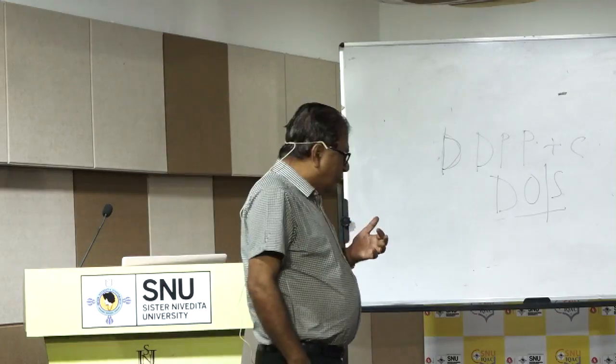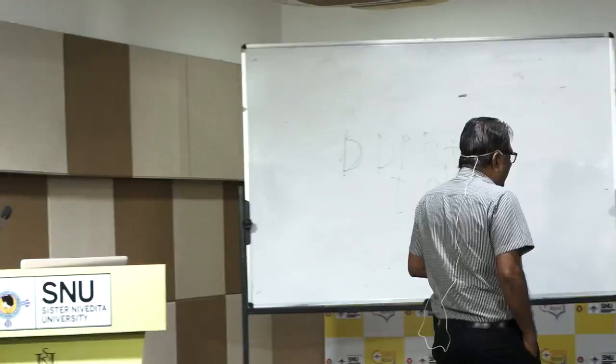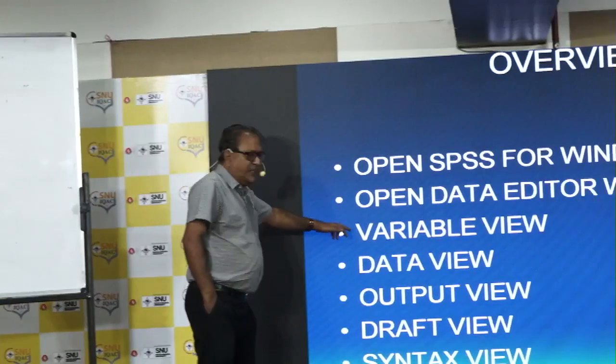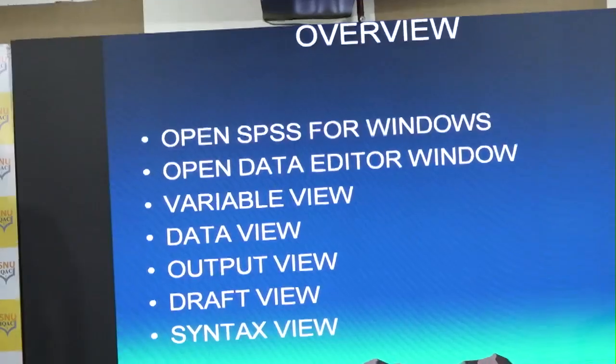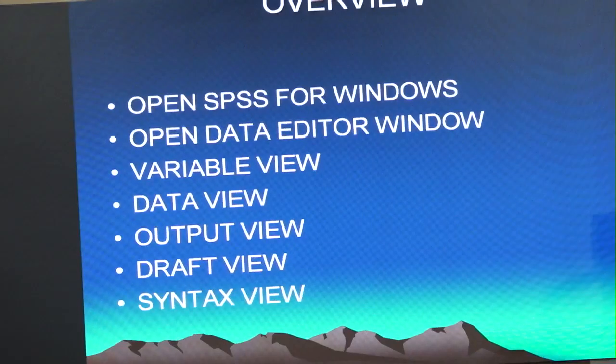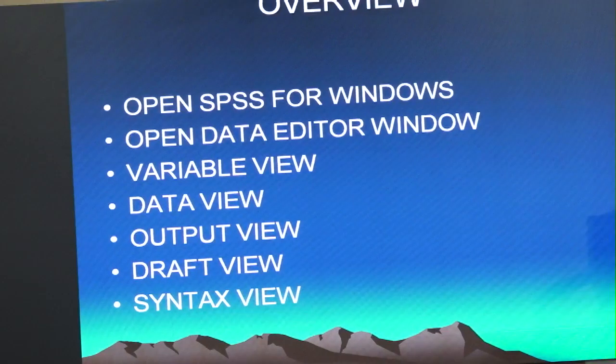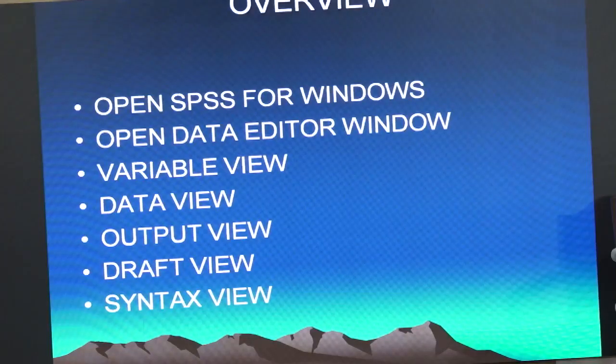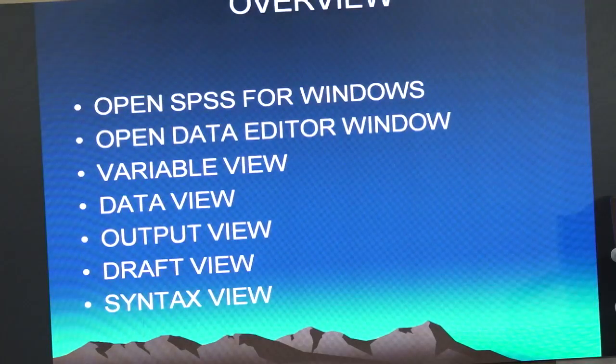So when the story is clear, then on the basis of the story, I will explain what the variable view is. Because the story is already clear. And from the story we understand that there are only 5 variables. So what are the 5 variables? First variable is roll number. Second variable is subject 1, because any subject. Third variable is subject 2. Fourth variable is subject 3. And fifth variable is gender. So this is my story. So with this story, I will show you SPSS. Start.